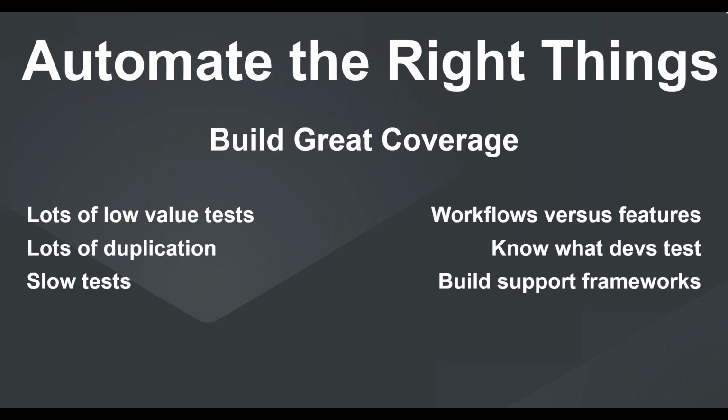But understanding that we avoid testing low value things or things that don't make sense in the first place is crucial. As part of that, one of the best things you can do, and I call this a critical non-negotiable piece, is to ensure that you know what the developers are testing. If you're building a payroll algorithm, you understand the boundary values that developers are testing with their unit tests, and you don't replicate those tests at the UI level. Instead, you focus on that workflow.